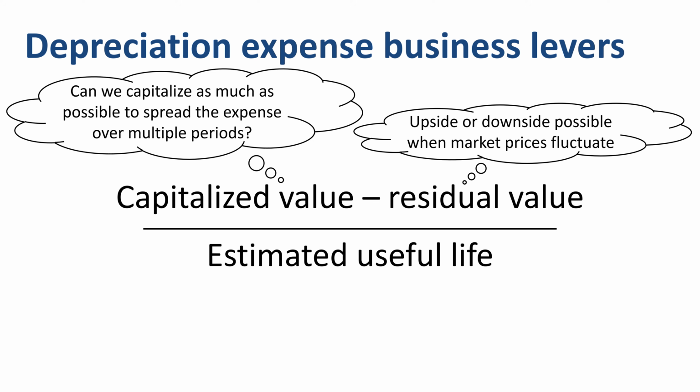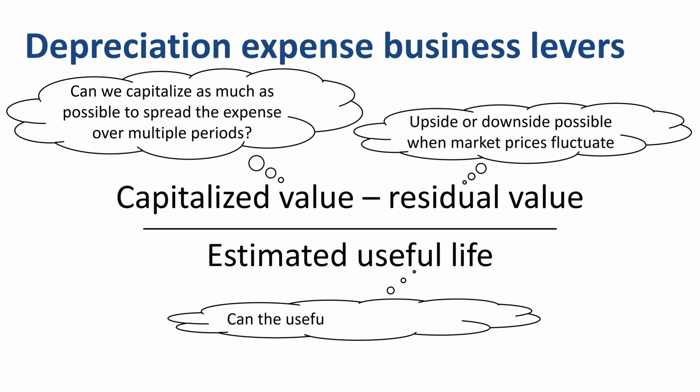For example, when Tesla drastically cut the prices of new cars, this had a significant effect on prices in the second-hand market, which drive the expected residual value. For estimated useful life, finance people and engineers need to work together and evaluate what is the best point in time to replace certain fixed assets. This factor can be the most impactful.